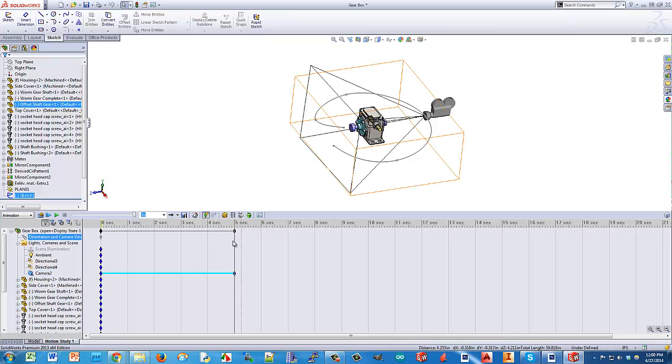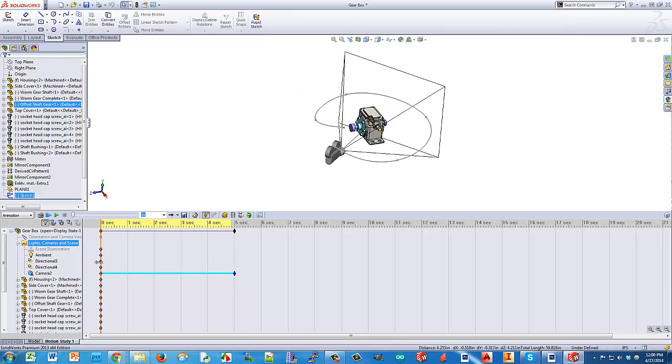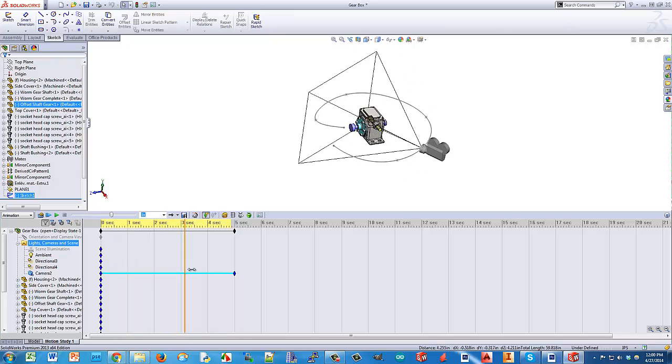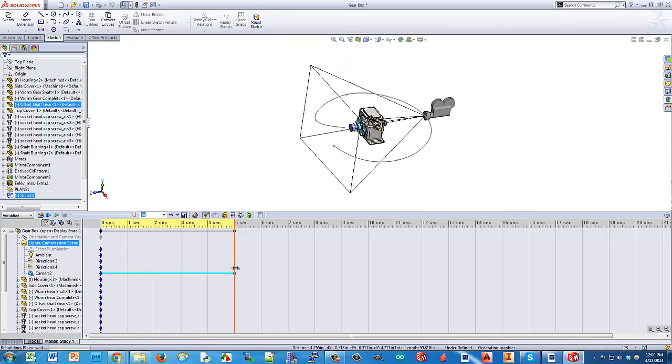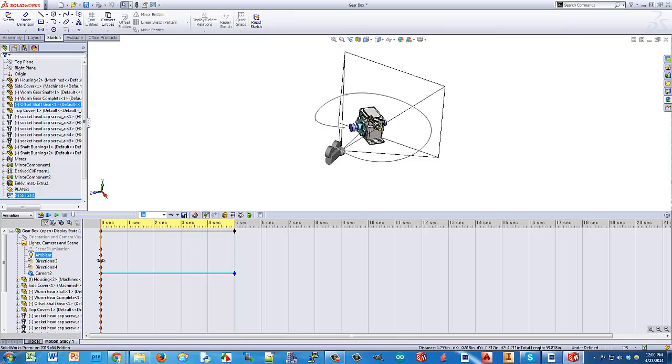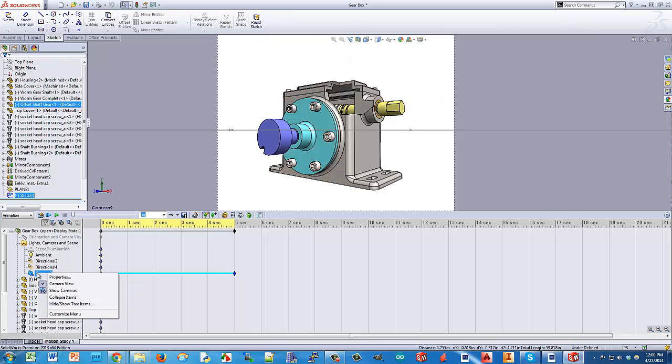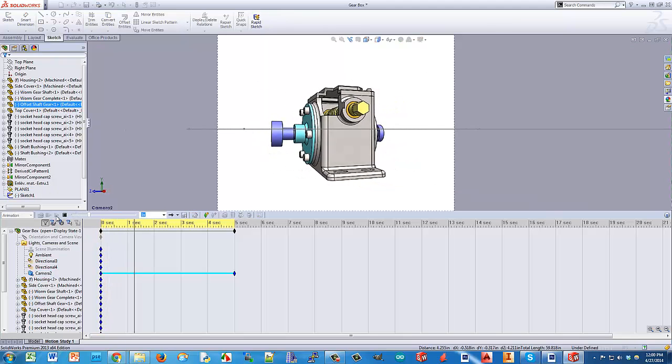And now you can see that it starts from our initial position and it comes all the way across to the back. So if we wanted it to pause at the beginning to just look at our initial view, let's look at the camera view. So you right click on camera and say camera view. And we've pushed play. We can watch that animation.